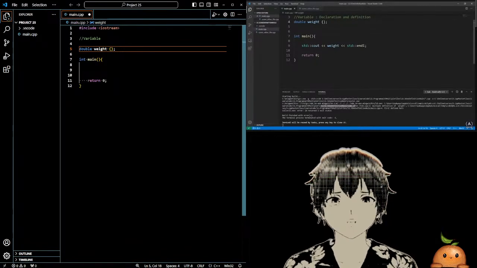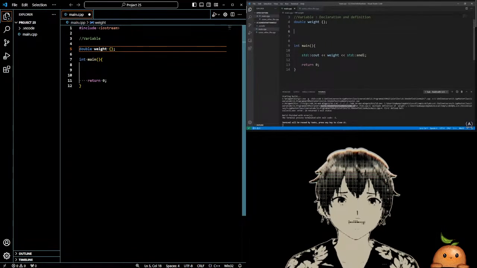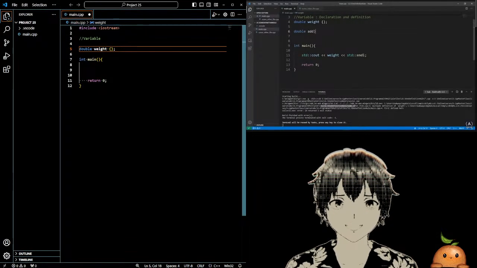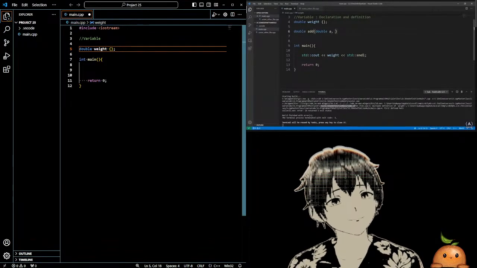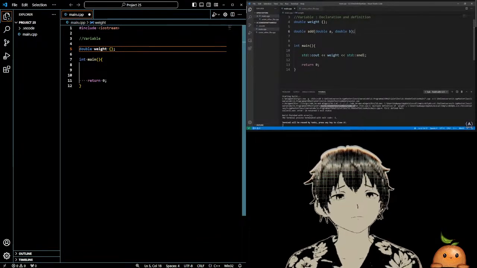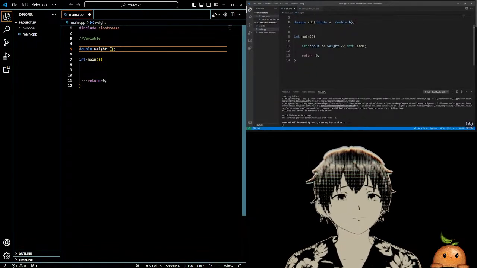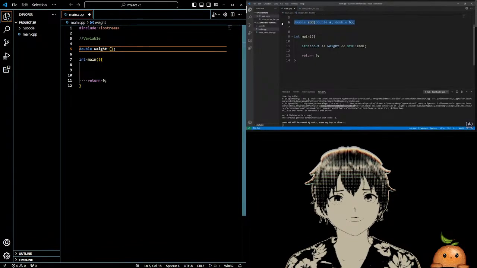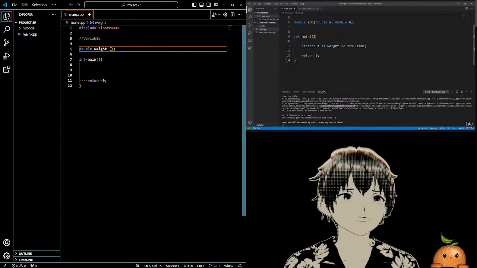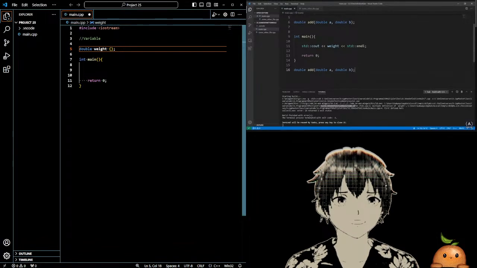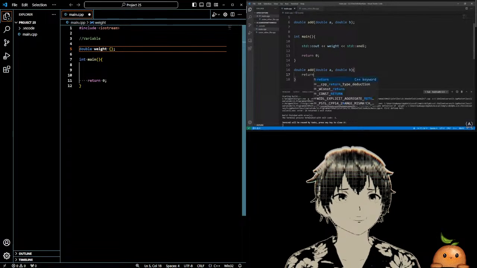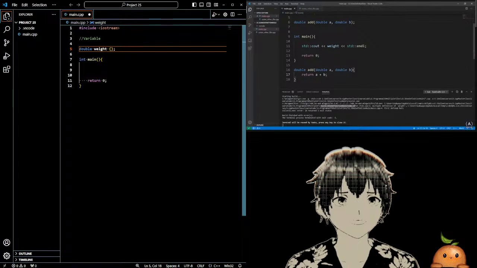But I'm curious how we deal with this if we have multiple functions. If we go down and put up our add function here, we're going to say double A and double B, and we're going to put the definition below the main CPP file. Let's grab this, copy it and put it in the code here. We're going to remove this little thing, we don't want it. We're going to put in our body, and we're going to return A plus B. Okay, so this is our function.